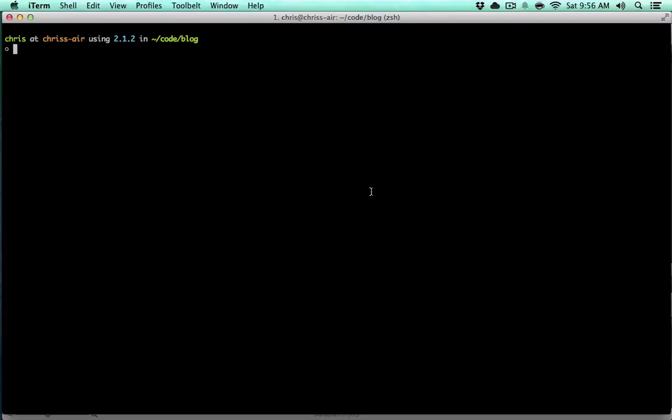The params hash in your Rails application is a concept that a lot of people have trouble with. So I'm going to talk about it and try to debunk the magic that sort of happens with it, because it's actually really simple. The params hash is a collection of data that's come through your application in that request. So this data can come from various places.